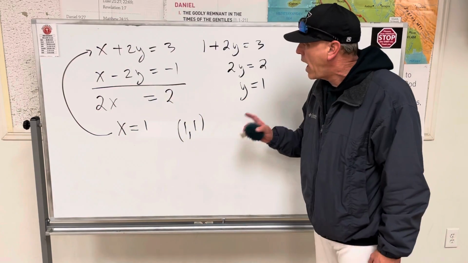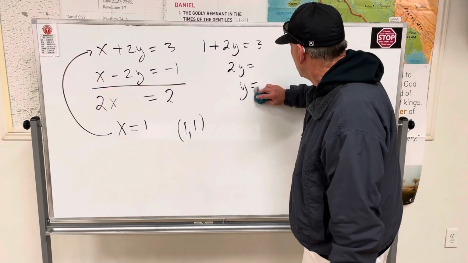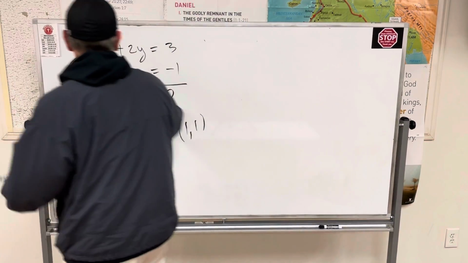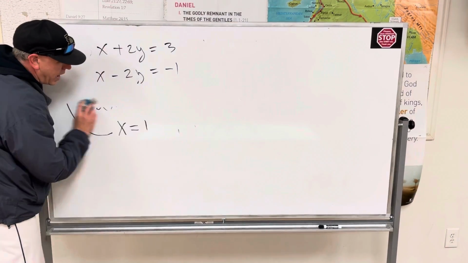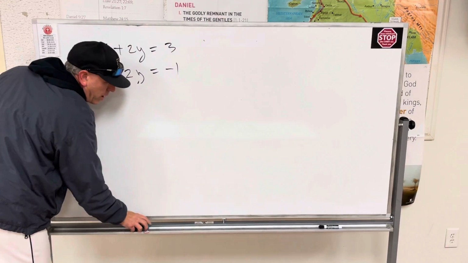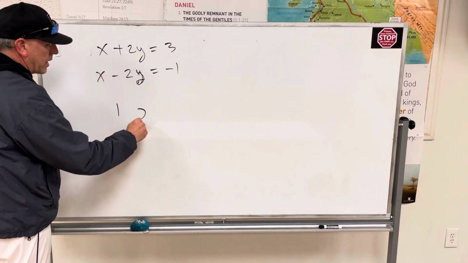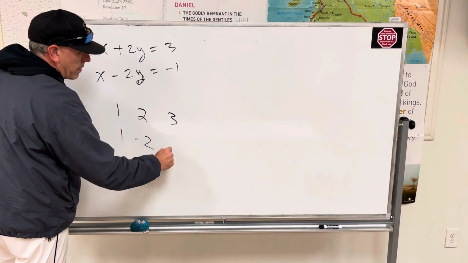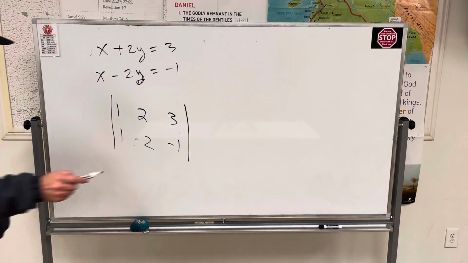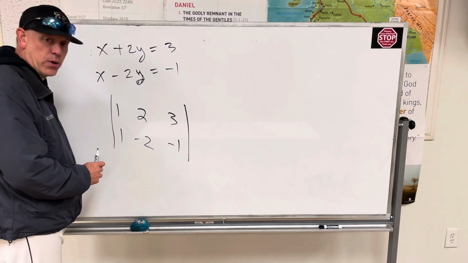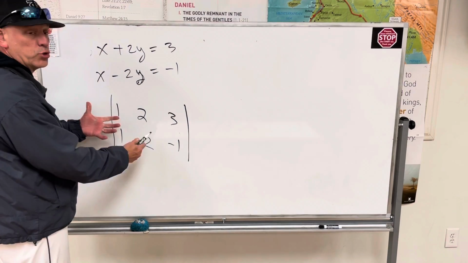Now, I'm going to go quickly because you can pause the video anytime you want. If I were to ask you to write this in matrix form, what I'm hoping you would be able to do is write this system of equations in matrix form like this. It would look something like that. And what we would do is drive this to 1, it's already 1, that to 0, that to 1, and that to 0, and that would give us the solution to the system.